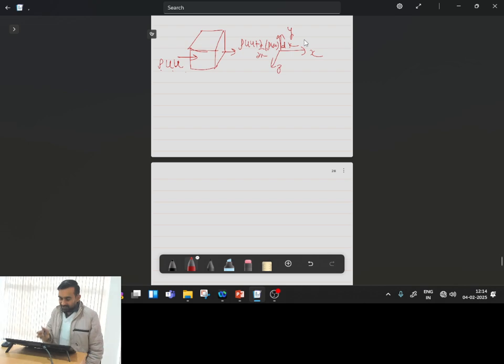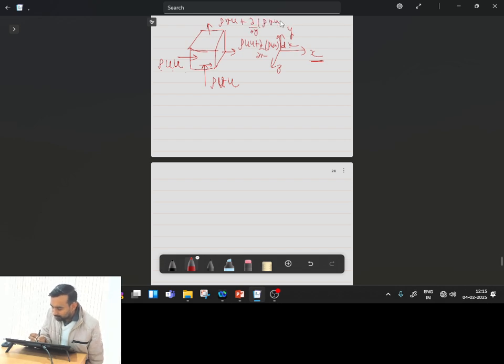Is this point clear? Then when I write mass through this side, the mass through this side will be rho into v. Okay, but momentum I have to write only in which direction? X direction. So this will be rho v into the x direction velocity at this point, so rho v into u. And here also it will be rho v u plus del by del y of rho v u into dy.